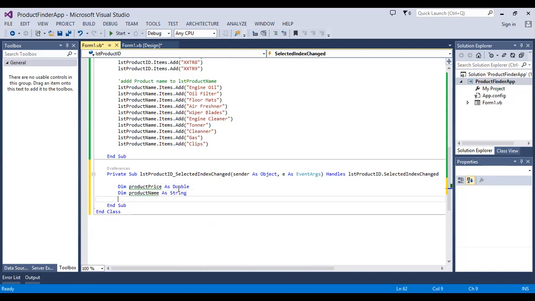Okay, so what do we want to do? We want to find the selected item, and then we use the selected item to find the price, and then we use the selected item to find the name.